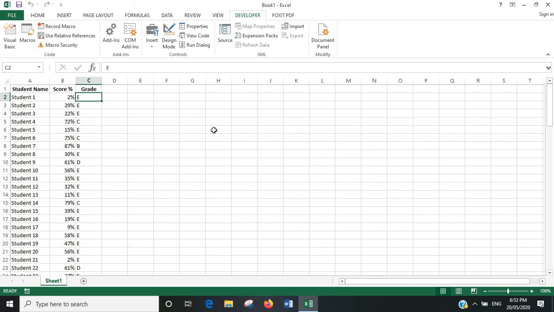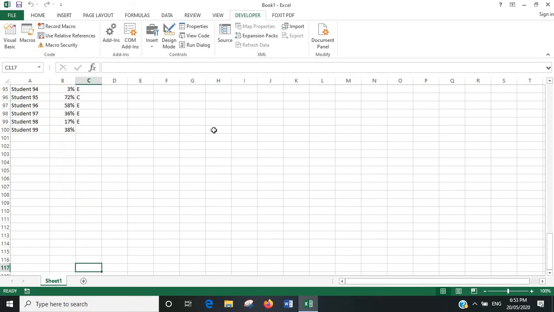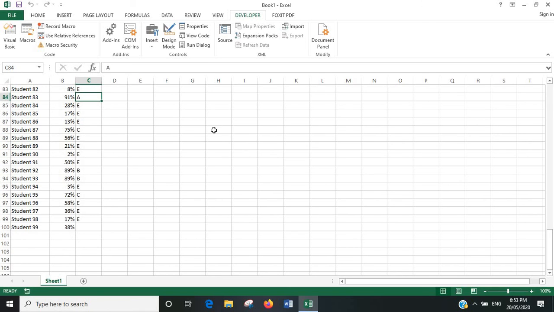Okay, great. As expected, it grabs the data from the range we put in, puts the result in the cell next to it, fills it all the way down the column. I should have put the range to 100, but that's easily fixed.